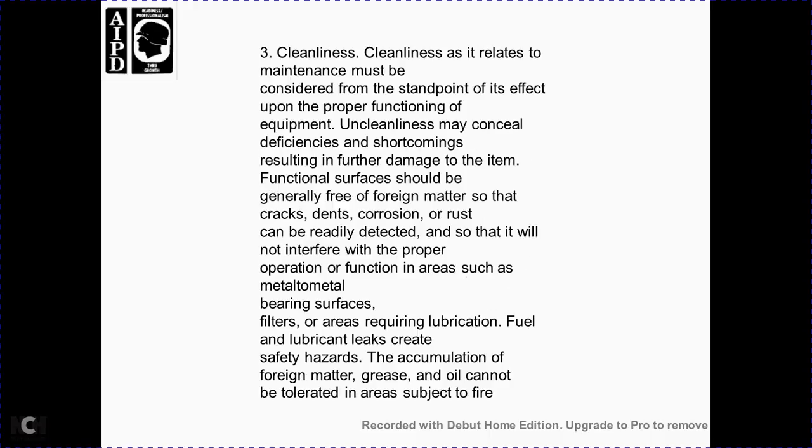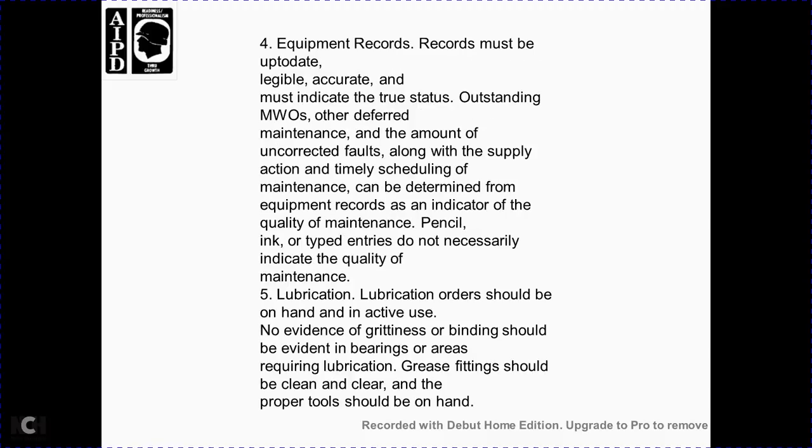3. Cleanliness. Cleanliness related to maintenance must be considered effective to help with the proper function of the equipment. Unless cleanliness is maintained, it may conceal deficiencies and shortcomings, resulting in further damage to the item. Functional surfaces should generally be free of foreign material, cracks, dents, and corrosion, so that rusting can be readily detected and will not interfere with proper operational function, such as metal bearing surfaces and filters in areas requiring lubrication. Fuel and lubricant leaks create safety hazards. Accumulation of material, grease, and oil cannot be tolerated in areas subject to fire.